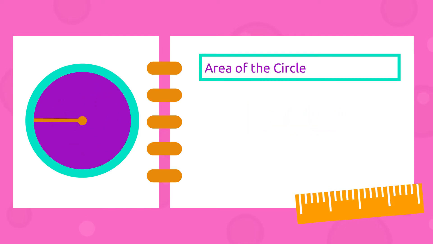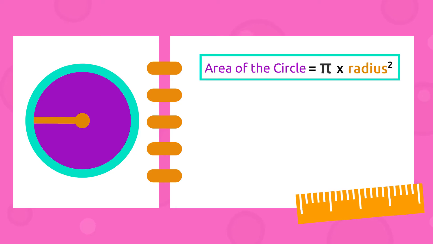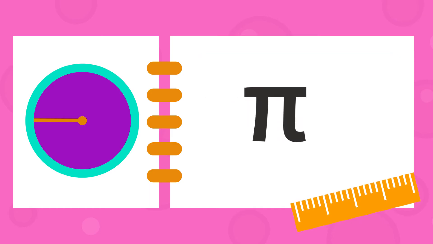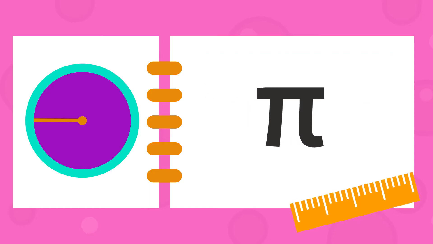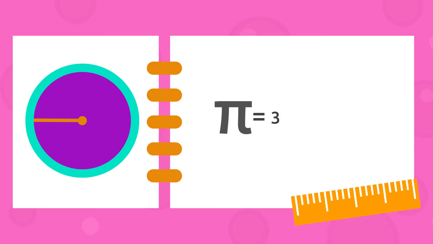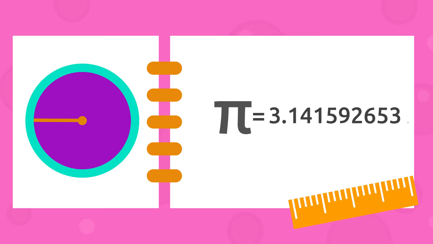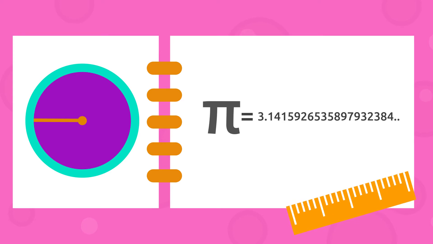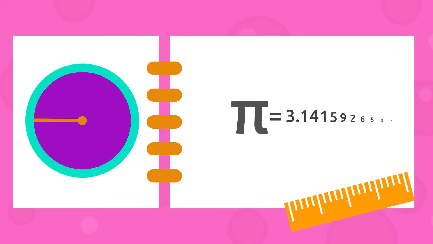To find the area of the circle, we multiply pi by the radius squared, meaning we multiply pi by the radius multiplied by itself. Remember that for every circumference in the world, pi is represented by the Greek letter π and it's an infinite number: 3.1415926535897932384... The digits go on and on. In everyday life, this number is shortened to 3.14 to express it in a simple way.